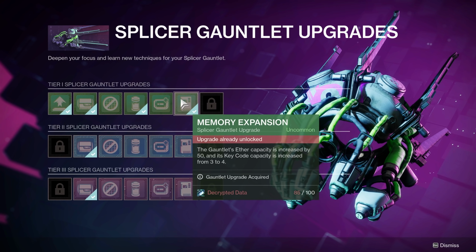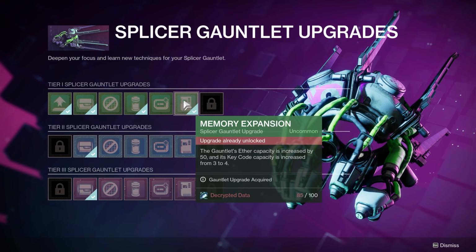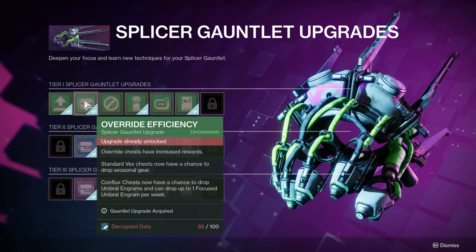When you start, you only have 100. So my first piece of advice is do memory expansion 1. That way you have a capacity of 150, and 2 strikes, if it's the bonus, for example, is going to net you 3 keys, so then you can go do override 3 times. Every time you do that override activity, you're going to get 30 of the decrypted data that you guys can see down here that it requires to unlock all of these slots. 30 is not a ton. It's going to take you a little while to grind some of this out. So get comfortable in that override activity.